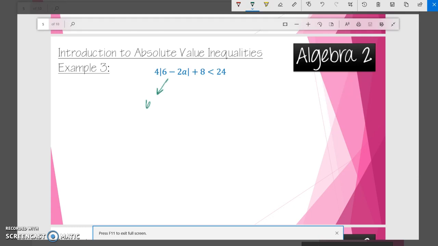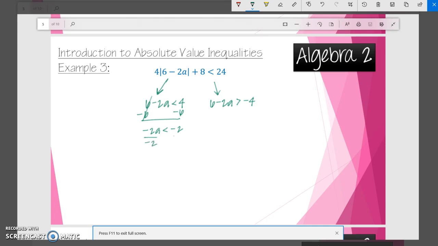We had that 6 minus 2a is less than 4. And then we were writing out the second one, 6 minus 2a is greater than negative 4. And these were the two inequalities that we were dealing with. For the one on the left, we want to begin by subtracting 6 from both sides. That's going to give me on the left, negative 2a is less than, on the right, 4 minus 6 is going to give me negative 2.